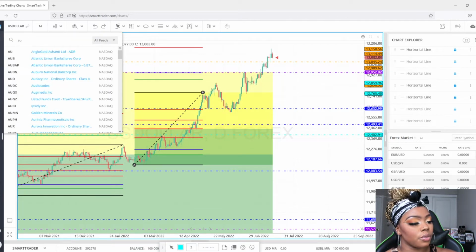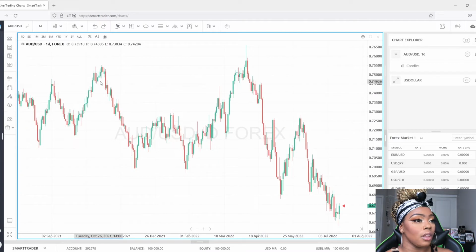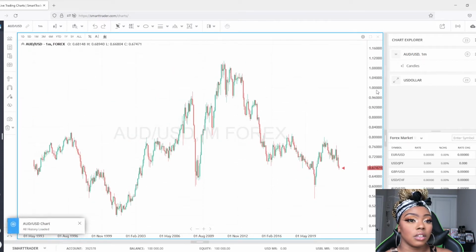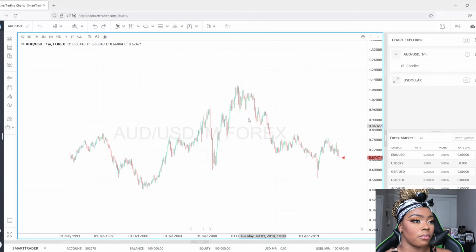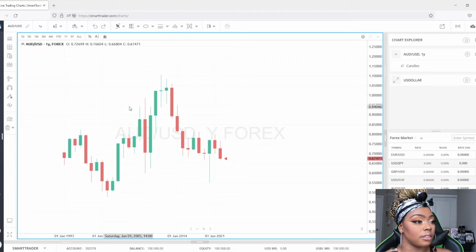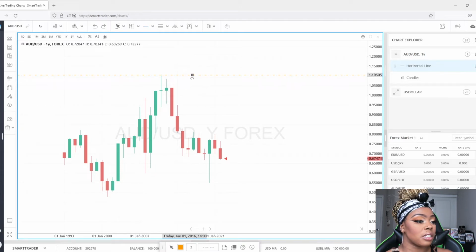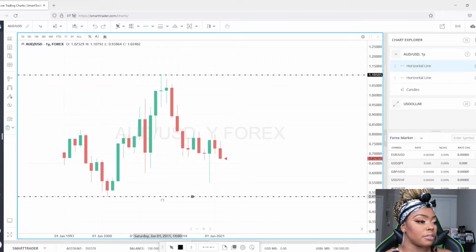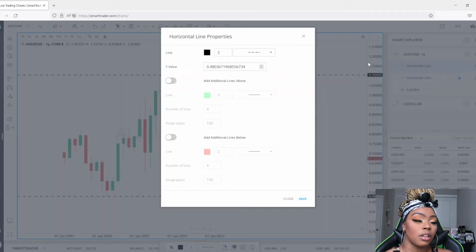Now we're going to go to the Aussie dollar, and we're going to chart this out. We're going to do a top-down analysis. I guess you can do it on the yearly first. That's fine. Let's stay consistent here. So as you can see, it went up and it fell off a cliff. So we're in a downtrend right now, and that's important. You need to know the direction of the market, that way you know how to place your trade. So go ahead and get our horizontal lines. Matched it up with our extreme high there. Remember, our yearly is black. Our extreme low here. Boom. Lock those in place.